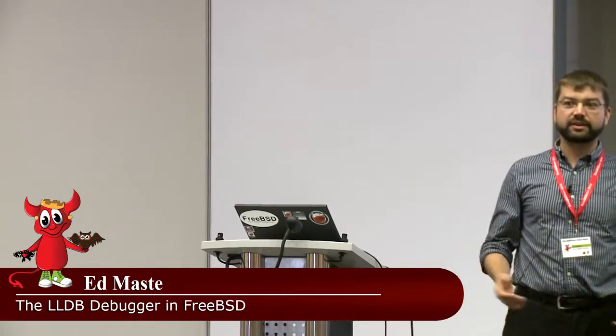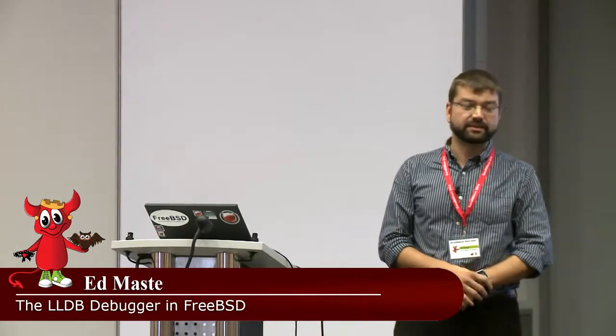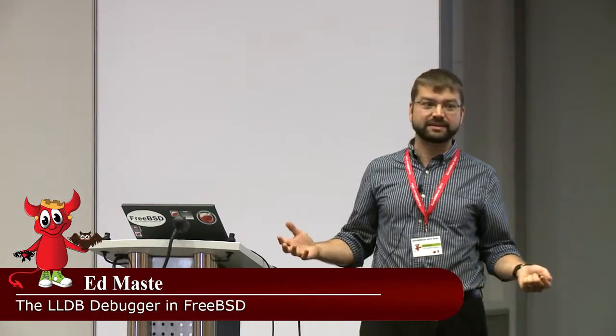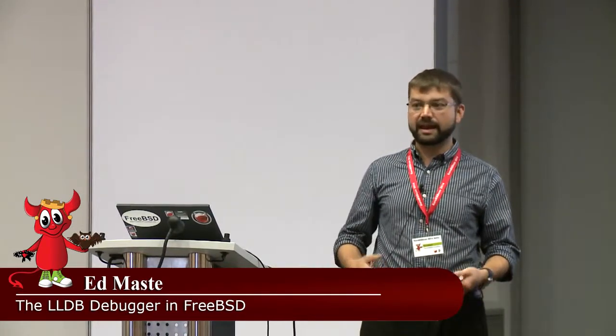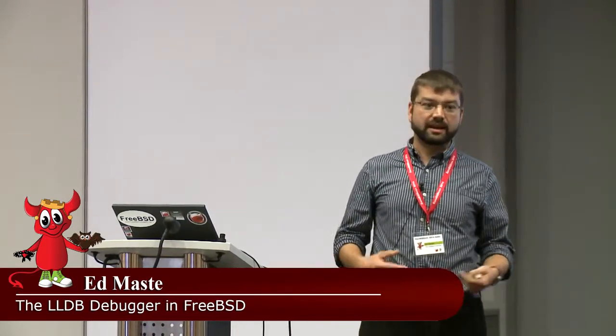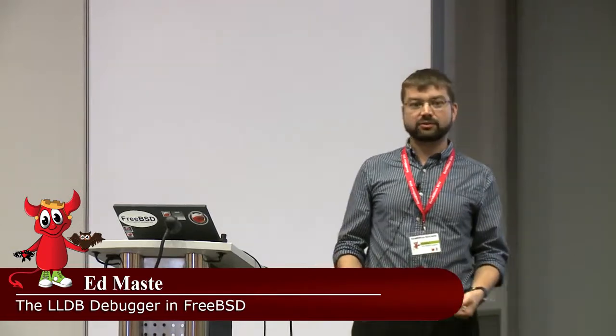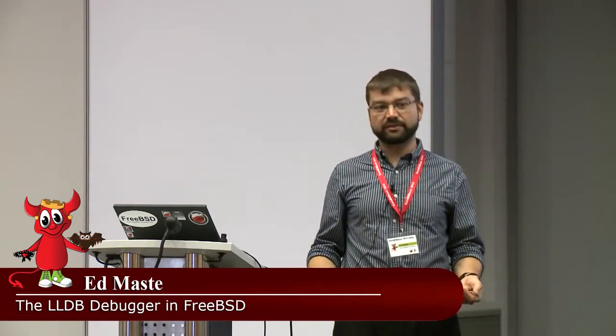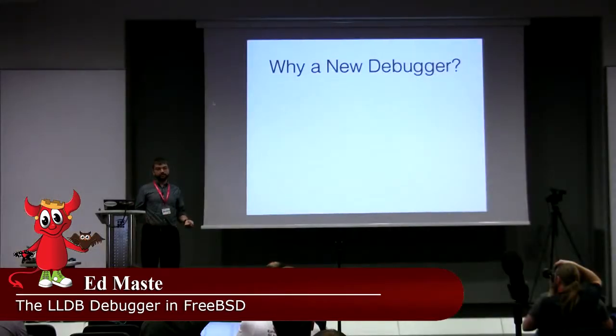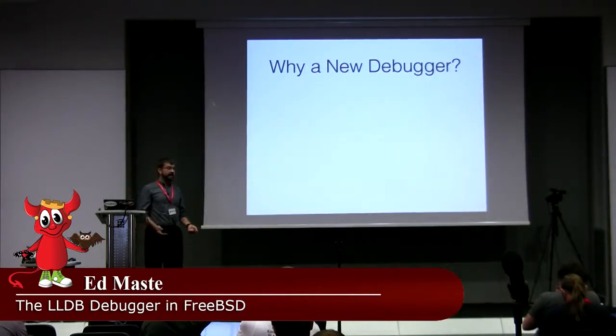As you know, a characteristic of BSDs is the concept of a base system, a cohesive set of operating system components that are developed and released and debugged and built together and released as an integrated whole. And so one of the components of the base system is the tool chain, which includes the compiler and the linker and all those things, and of course a debugger. And FreeBSD has a long history with GDB in the base system, the GNU debugger.